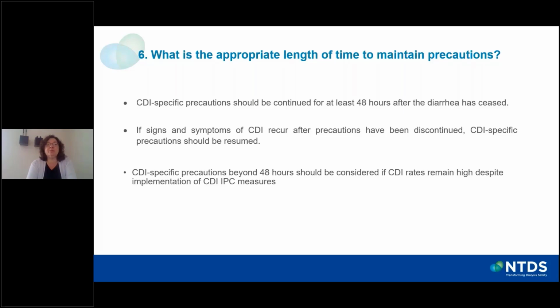C. diff precautions should be continued for at least 48 hours after the diarrhea has stopped. If C. diff symptoms recur after precautions have been discontinued, then C. diff specific precautions, as I've mentioned, should be resumed. And lastly, C. diff precautions beyond 48 hours should be considered if the rates of C. diff in your unit remain high, despite implementing these prevention strategies.